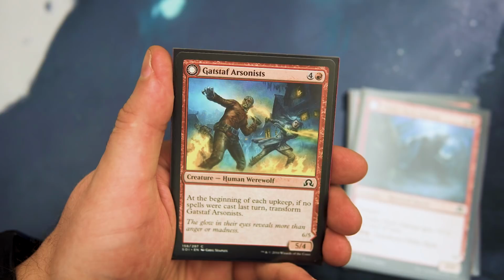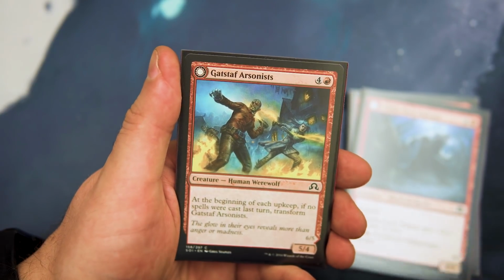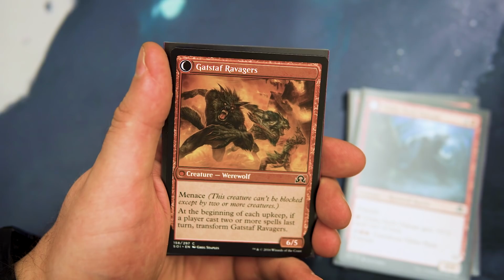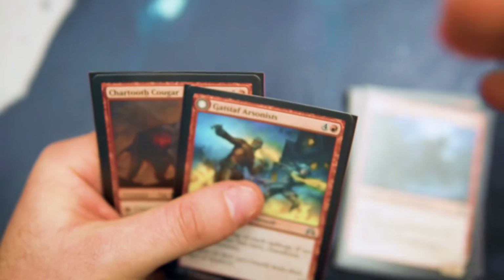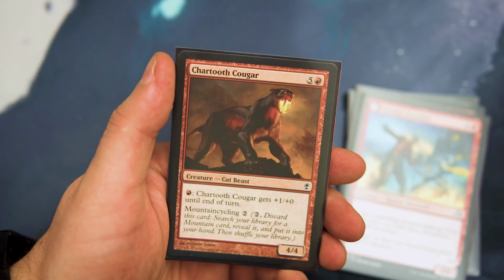So for 4 and a red, it's a 5/4 human werewolf. At the beginning of each upkeep, if no spells were cast on the last turn, you get to transform it. And then it becomes a 6/5 with Menace, and then it needs 2 or more spells to be cast in a turn, and then it gets transformed back. But, I mean, a 6/5 with Menace, if you can get that to actually swing in, is going to do some serious work. Last of all is Chartooth Cougar.